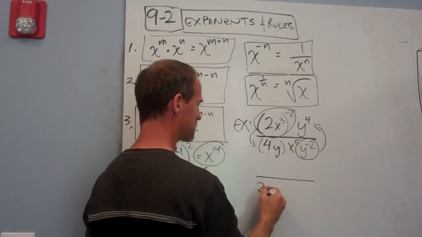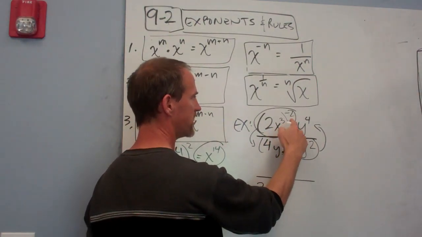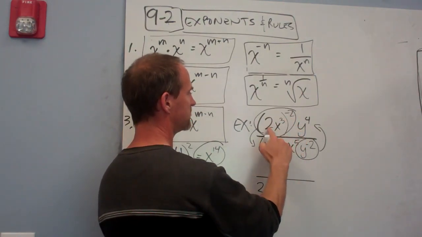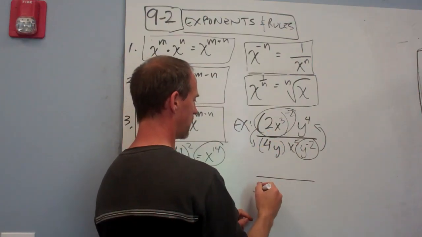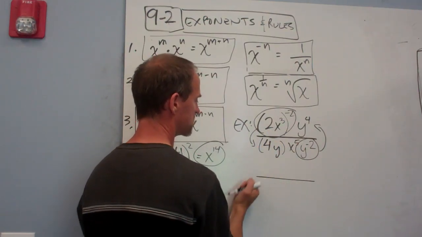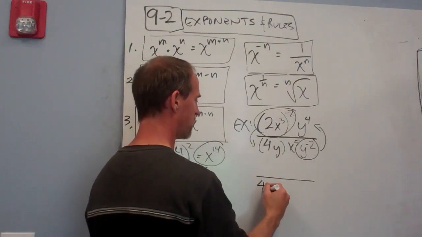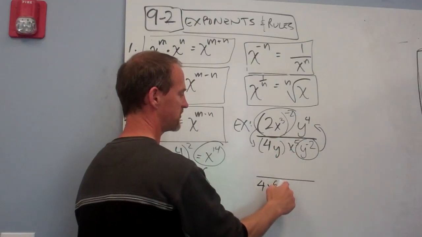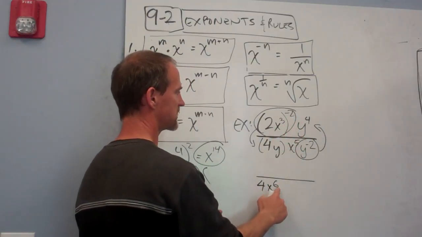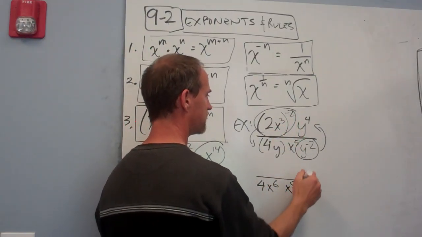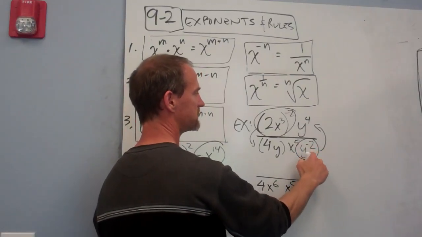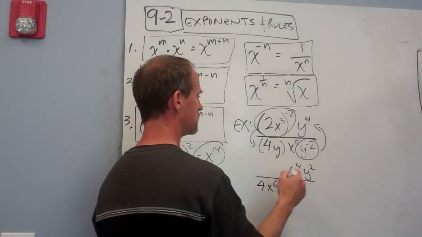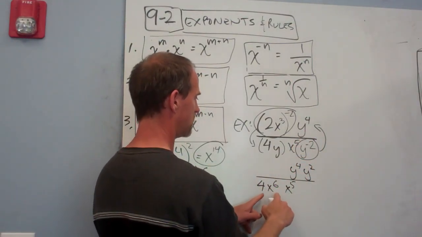So when this goes down below, it's 2x to the third raised to the second. Well, when I raise something to the second, I multiply by itself. 2 times itself is 4. So actually, I'm going to just save space and do that now. So this becomes 4x to the 6th down below. I get rid of that negative, I make it positive down here. 2 times 3 is 6. Then I've got x to the 5th, and this y to the negative 2 goes up above, and I'll write that there. y to the 2nd, y to the 4th does not move, and I'm all good.